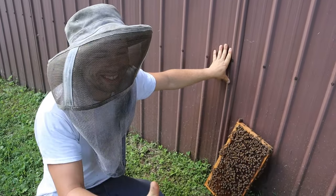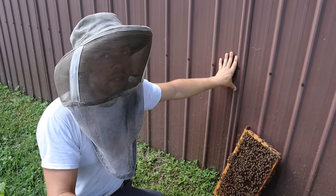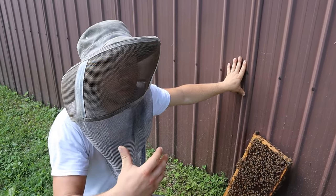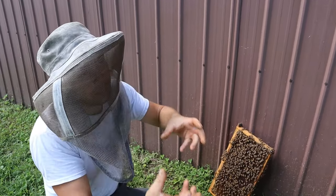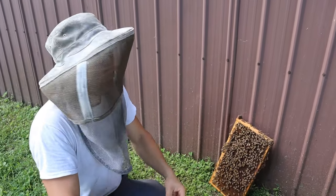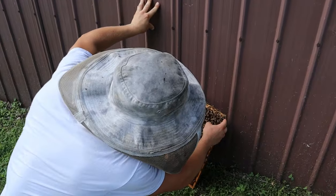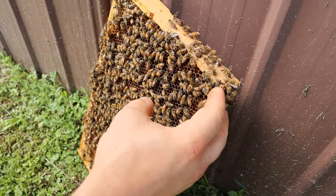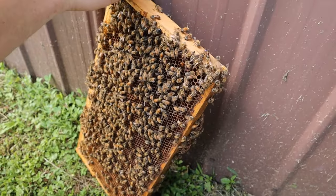Let's get that other virgin that we left out and see how the bees are dealing with her really quick. Here she is right now. They're not killing her or stinging her or anything, but they are seriously checking her out. When this next round of three comes back, we'll see how well they do. I prefer queen cells a lot more. I prefer sticking the queen cell just right up here above some brood.